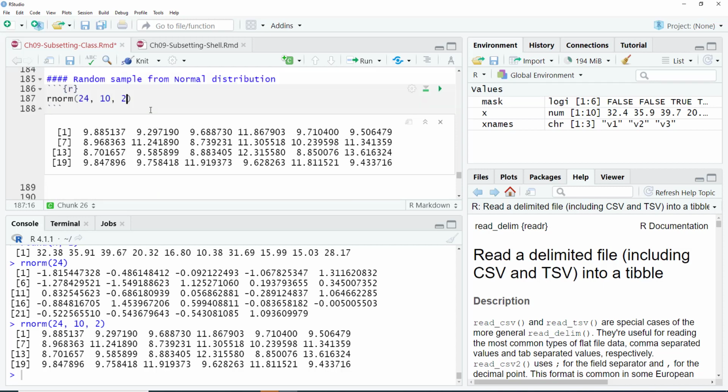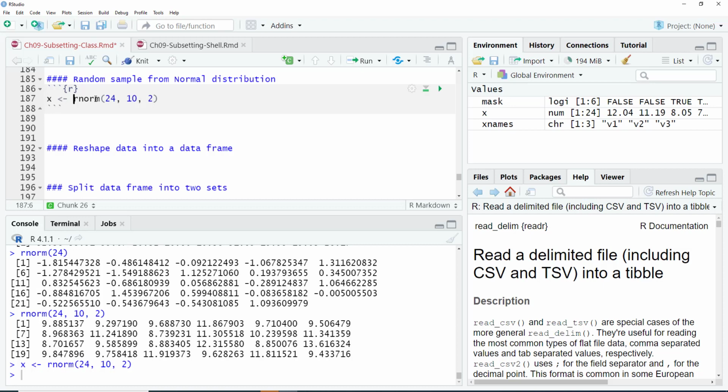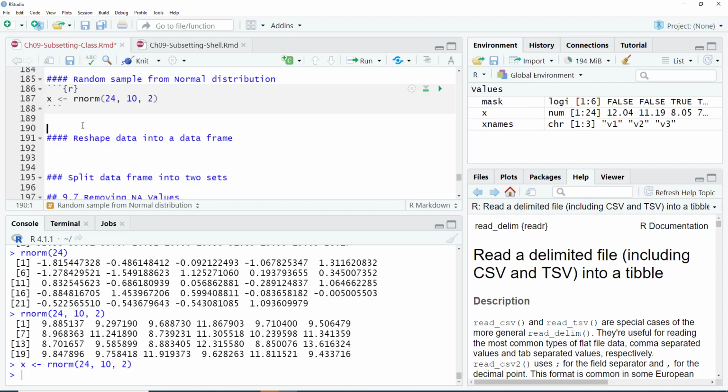Now if you want to convert this into a data frame, let's capture this into X. So X has 24 numbers. Now you can reshape it.